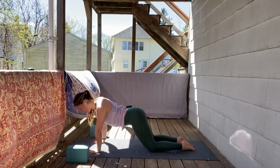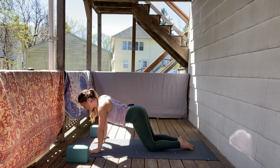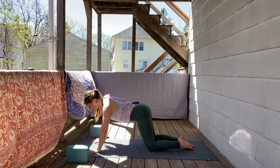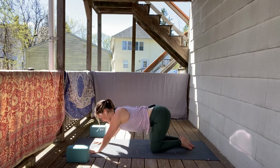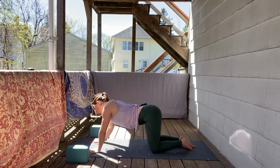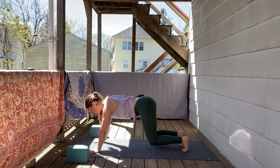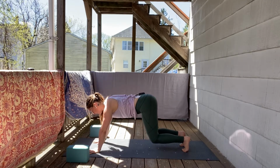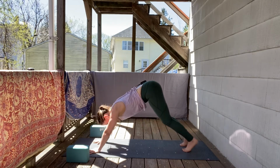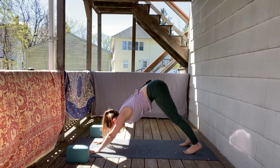And now we'll switch, going the other direction. Coming right back through tabletop. We'll curl our toes. We're going to lift our knees just 2 inches off the ground. We're holding here for 3, 2, 1. Back to down dog. Deep breath in and deep breath out.